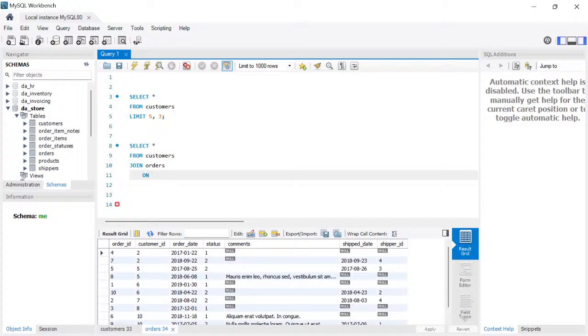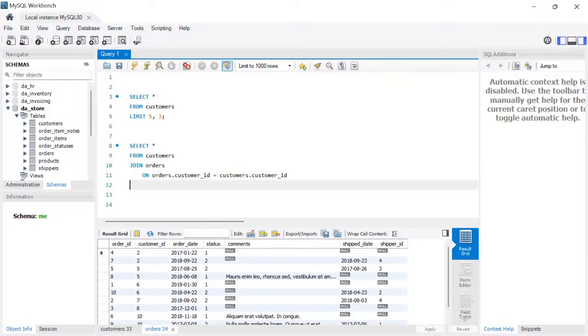Now I'll write orders dot, and then specify the column name, which is customer ID, equal to customers dot customer ID, because I also have the customer ID inside that particular table.